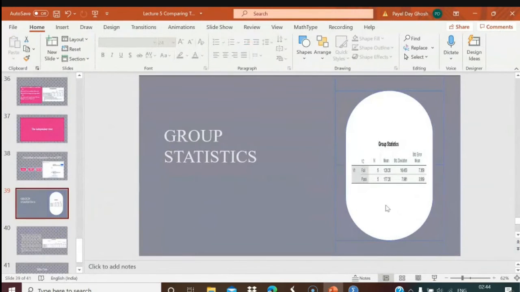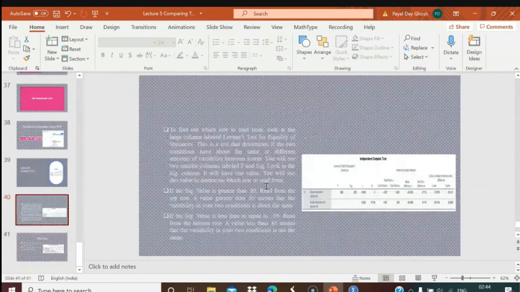This is the group statistics. I'm not explaining it, simple means and standard deviations are there. In the independent samples t-test, there's Levene's test which shows the homogeneity of variances, so we don't have to calculate it separately. We can easily check the assumption here.